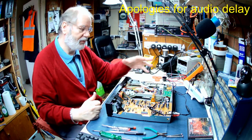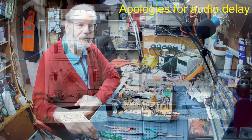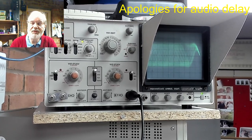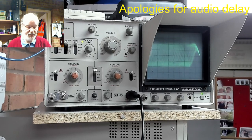So I put it all back together again, and then I thought, right, the best way to get this to work the way I wanted it to work is to put a selection of discs in, some of which are good, some not so good, and see if I could get it to play and adjust the focus gain and the tracking gain, and then the focus and tracking offset controls. Keep going round and round and round, which is what I did, and eventually I got it to work.